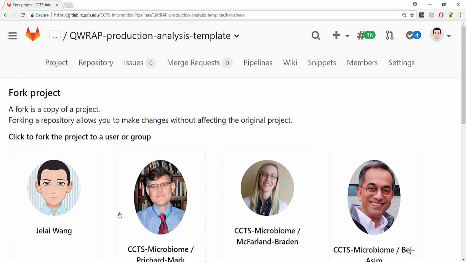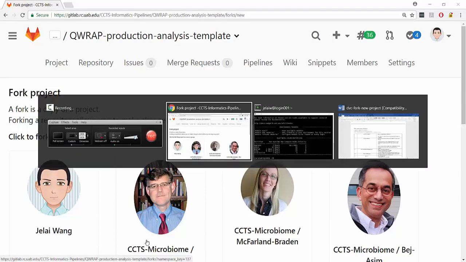However, as you may have noticed, this has now become a half dozen steps and plenty of pointing and clicking. Because our current production pipeline is implemented right now on Chiha, we have written a script called fork new project that you can run to perform all of these steps in one line to begin your analysis. So that's actually what I'm going to show next.